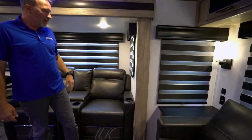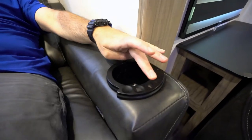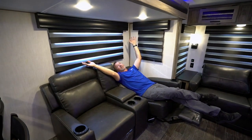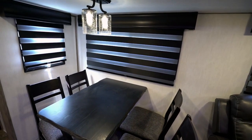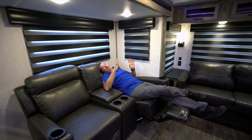Don't discount the recliners — these kick out and have heat and massage. You push the button and it starts the massage. Once plugged in you get the light, heat, and massage. Open up these windows and you've got a great cross breeze with my residential style lighting and freestanding dinette over there with four chairs. You get that cross breeze going, the fireplace knocking the chill off, and before you know it it's morning. Don't discount the recliners as sleepers.